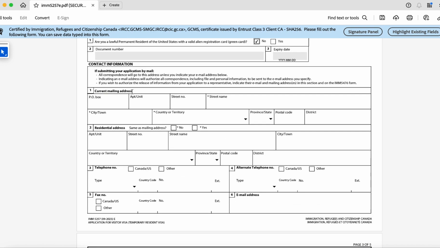Contact information, current mailing address. I will put my mailing address over here.